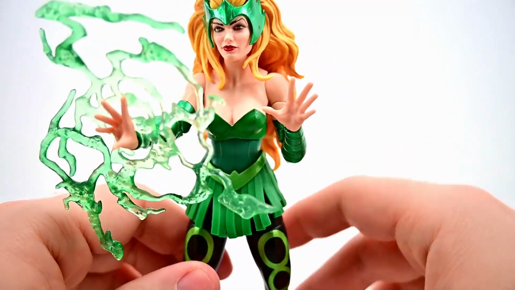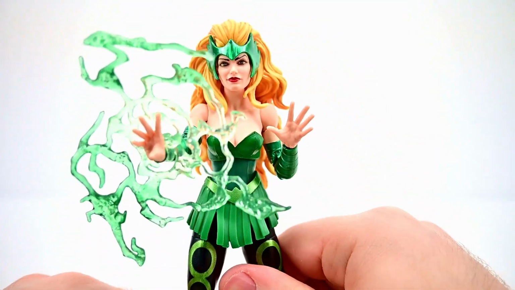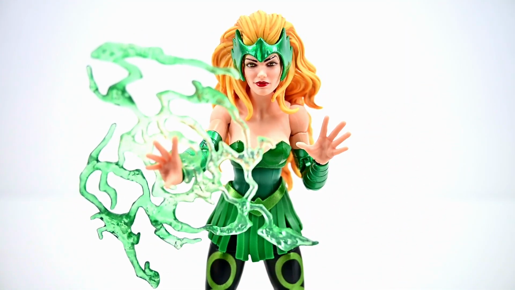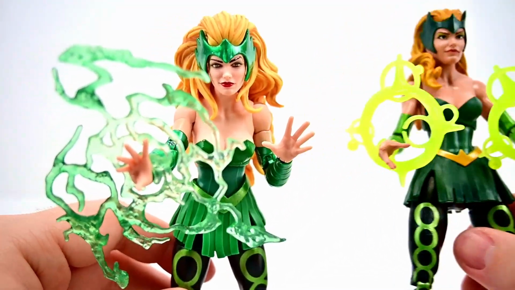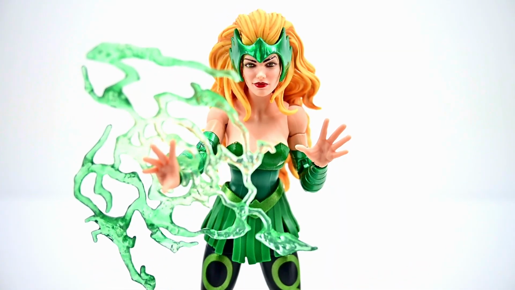It'd be nice to get two, so we could put one on each hand, but it works really well for her seduction powers and all that. Again, trying to get her to stand is not the easiest, but overall I think it does look pretty decent there. Of course we've had Enchantress in the past, so here's our older figure, and like I said, definitely a much better upgrade with this newer design compared to this one with those old magic effects there, so we at least get that.